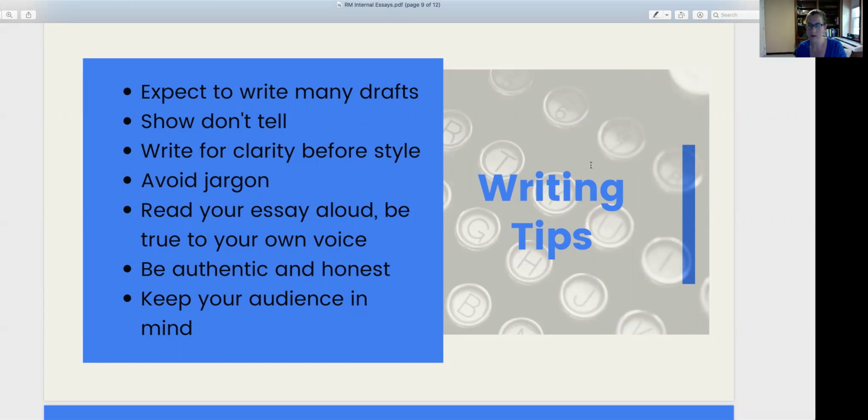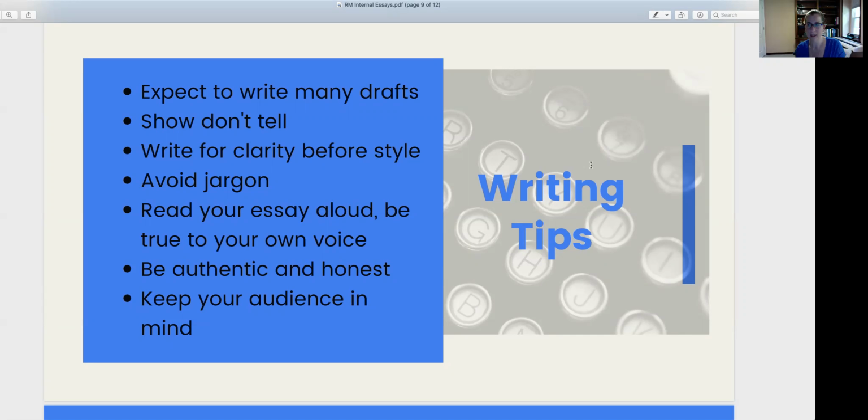Show, don't tell. Again, going back to the prior point, don't just give us a list, give us more information about how that experience played out. Again, clarity is more important than style. Avoid jargon, especially if you're in a field that's highly specific. Those of you in the sciences may have to really think about your audience not necessarily being scientists or having the specialized technical nomenclature that you might have. Have someone who is not in your field of study read this and circle some words that they think are jargony or that they didn't understand. Those are always really good practices.